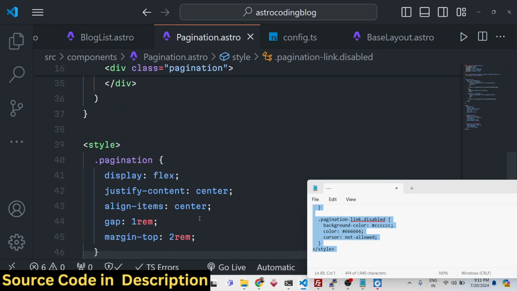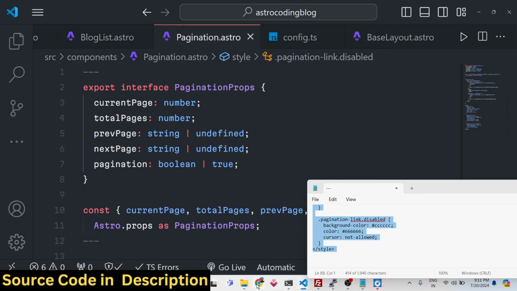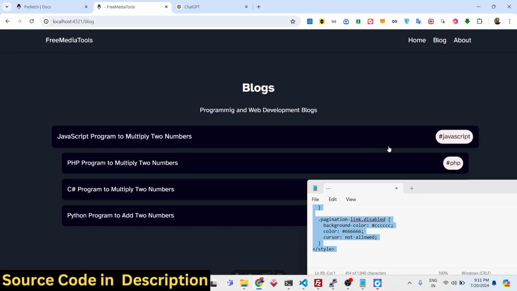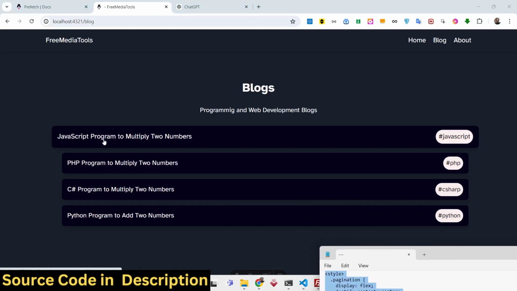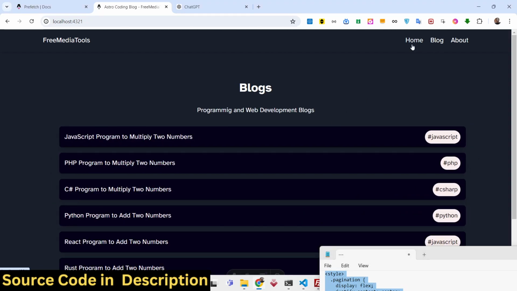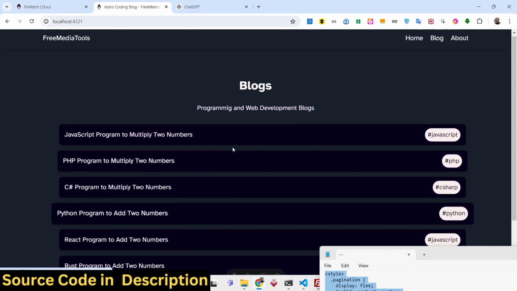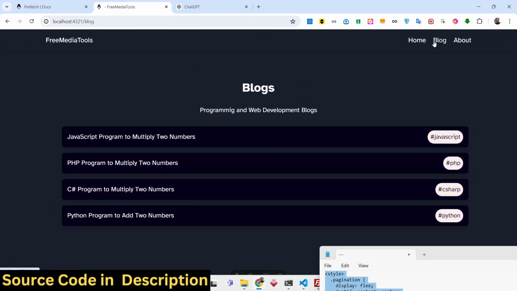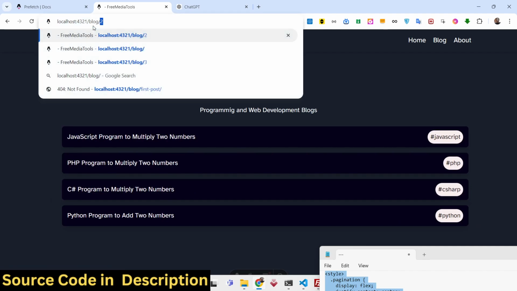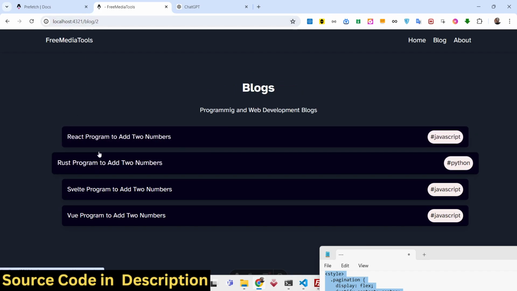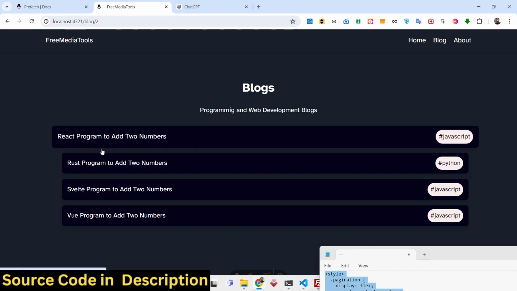So now hopefully if you open the page, you will see, guys, if I go to slash blog, this is the home page. Here all the blog posts are showing, and if you go to this one, only four blog posts are showing on the first page. If I navigate to the second page, the next four blog posts will be showing right here. You can see that the next four blog posts are showing, but the buttons are not showing, guys.